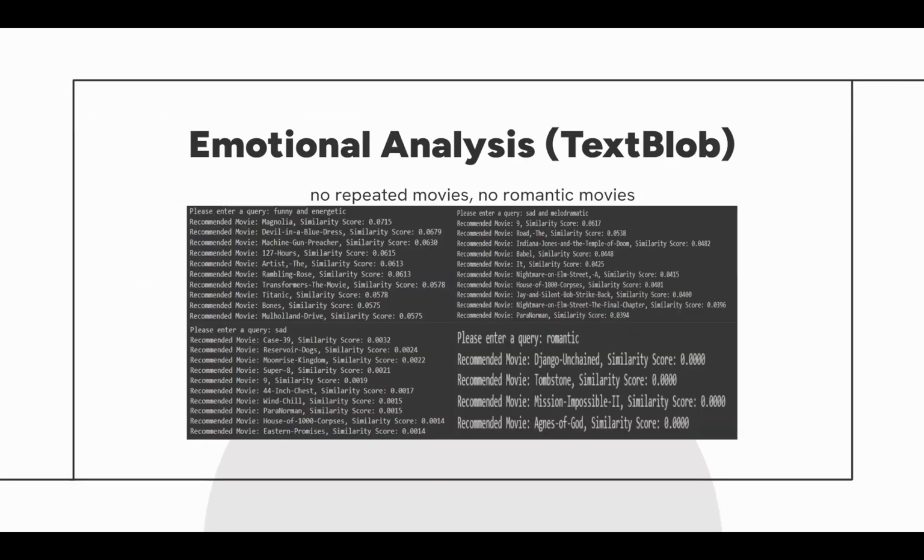And then finally, we decided to do emotional or semantic analysis to see if there's a difference between them. And in this one, what's unique about it is actually no movie was repeated again. So every query gave us unique movies. However, it doesn't do well with a romantic movie. All of the movies we got with the query romantic actually had a similarity score of 0. And the order of the results was actually related to the polarity score of the script. So although there's no similarity, the polarity score of the script itself determined the ranking of our query.